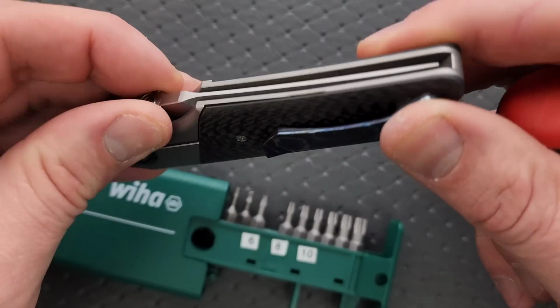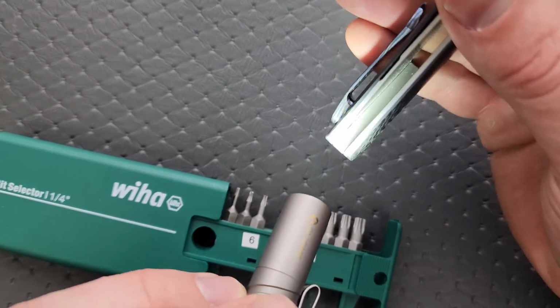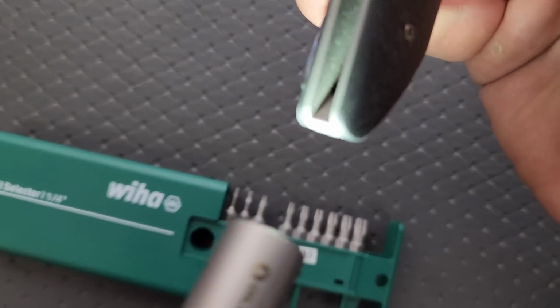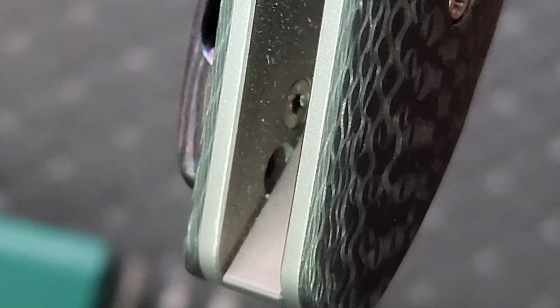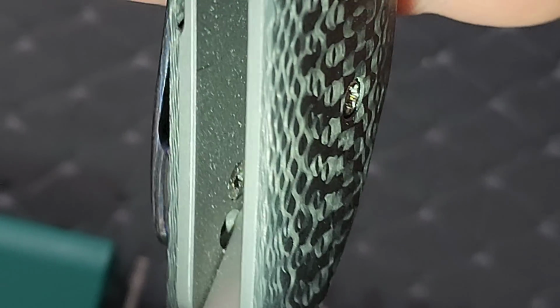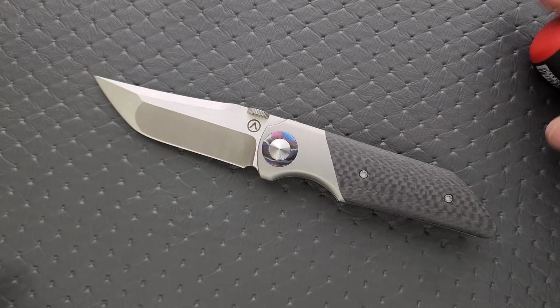The hidden screw for the pocket clip is likely smaller, and I would imagine there is at least one hidden screw underneath the scale that might also be smaller. Taking a look inside here, sorry. Well, now hold on a minute. That might actually be the same size. I think it is a little smaller. Yeah, that's usually the case. Hidden clip screws and the hidden hardware holding in the backspacer is usually a little bit smaller.